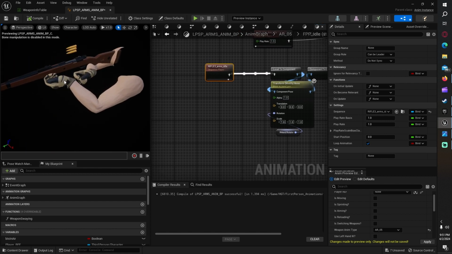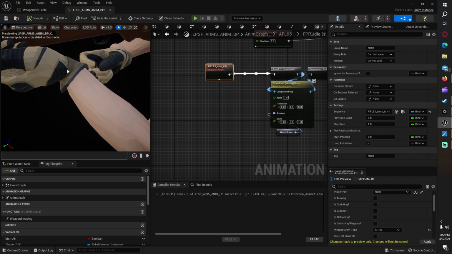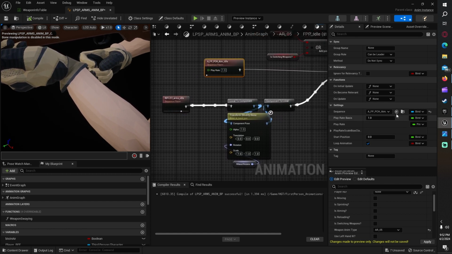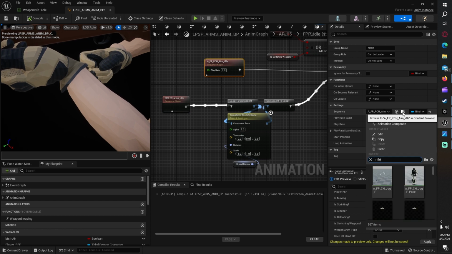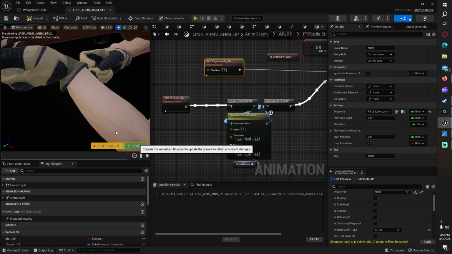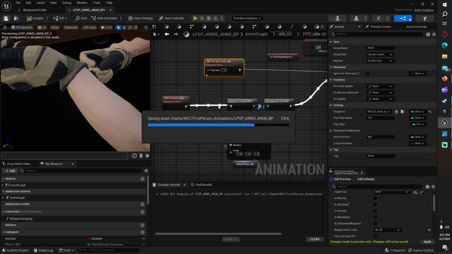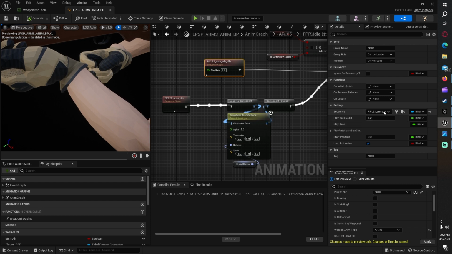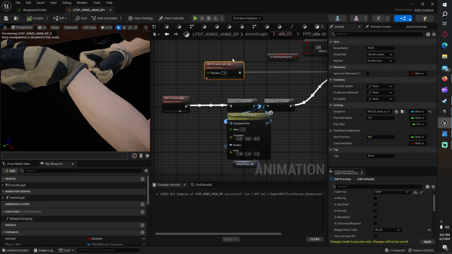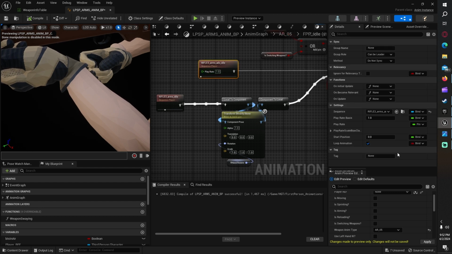Now they're playing the idle animation that we've retargeted. You can see the slight breathing here. And then for aim, we'll do rifle 3 ADS, I think they call it. Rifle 3 arms ADS idle. Compile. Save, just in case. Sometimes with big blueprints and stuff, it'll crash the engine. I've had issues, so just make sure you save every time, anytime you possibly can.